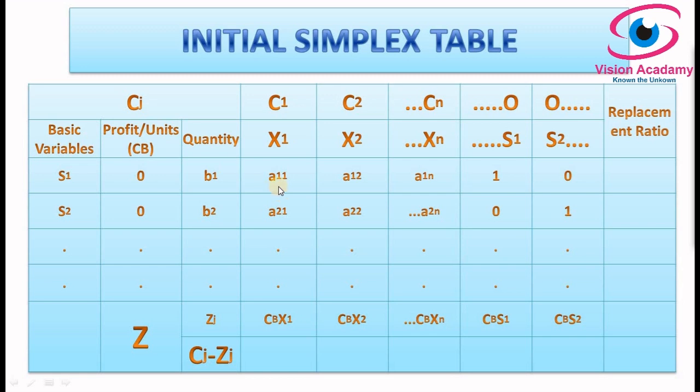So here we have A11, the subject to constraint cost matrix we will mention here, and here in the S1 we have one value, so I have mentioned value 1, and in the first slack variable for S1 there is a value, in the second slack variable for S1 there is no value, but for S2 there is a value because we have introduced to second constraint, so we will give to the respected second constraint value. So vice versa, there is no value for slack variable first, there is no value for S2. We will just express the values here.